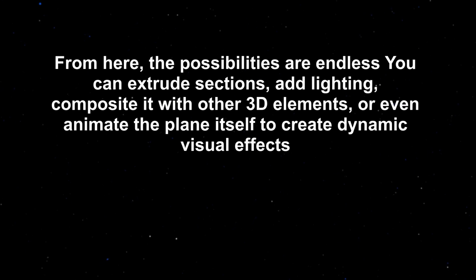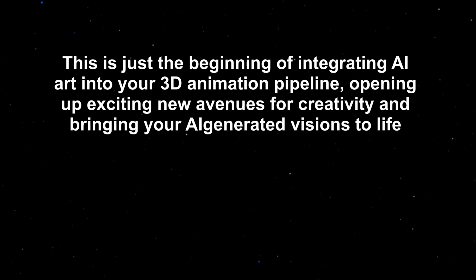You can now manipulate this plane in 3D space, giving your Midjourney image depth and the ability to be animated. From here, the possibilities are endless. You can extrude sections, add lighting, composite it with other 3D elements, or even animate the plane itself to create dynamic visual effects. This is just the beginning of integrating AI art into your 3D animation pipeline, opening up exciting new avenues for creativity and bringing your AI-generated visions to life.